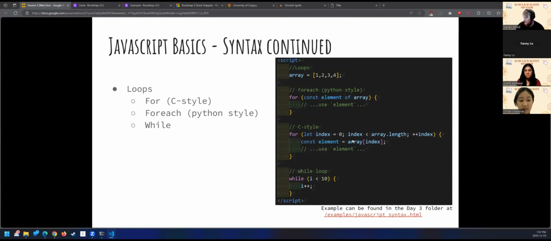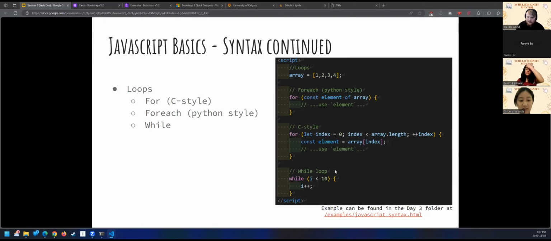This other one is a bit more complicated. This is a fancier C style of looping. This basically lets you start from 0 and go up to whatever the array length is. So if you have an array like 1, 2, 3, 4 here, we can go up to whatever the size of that array is, and then we can add to the index as we go. So we're going to go through 1, then 2, then 3, then 4, right down here, essentially.